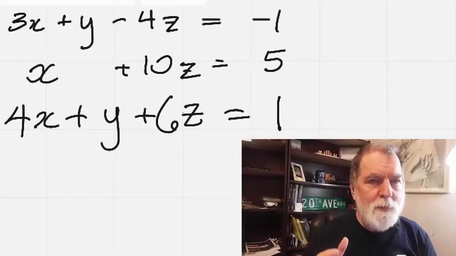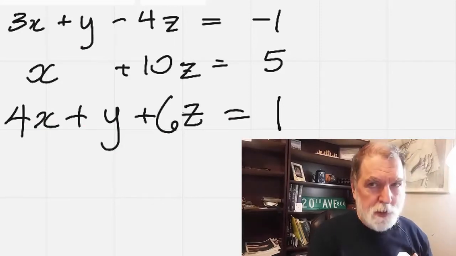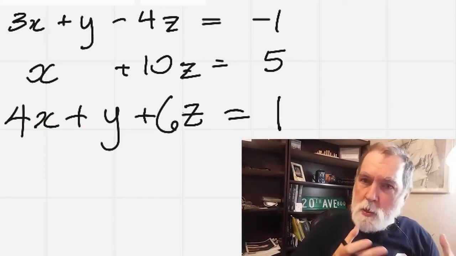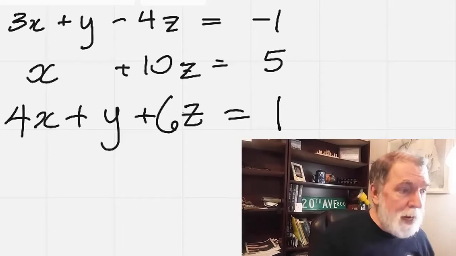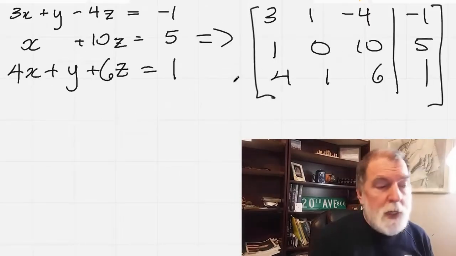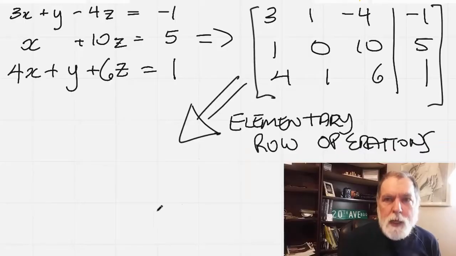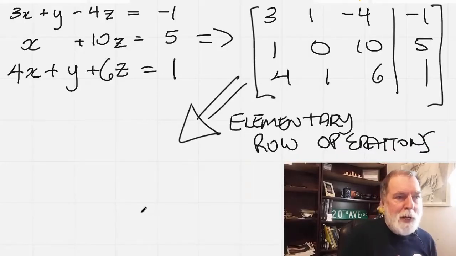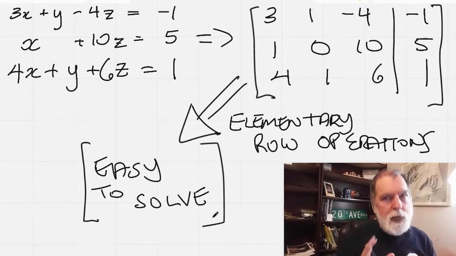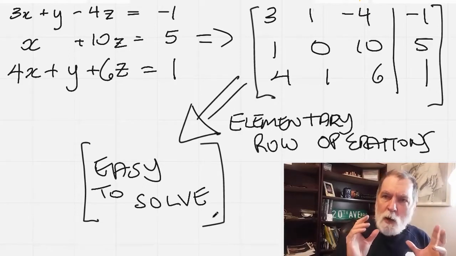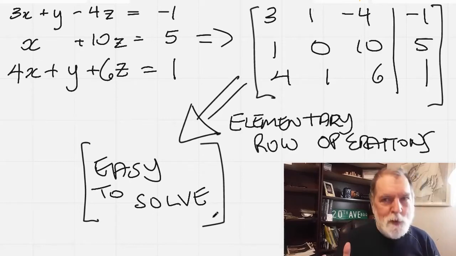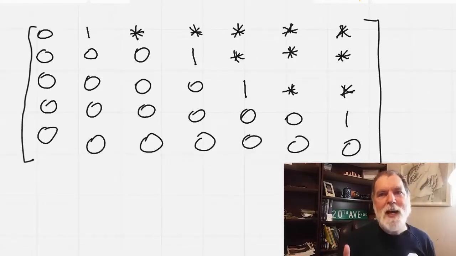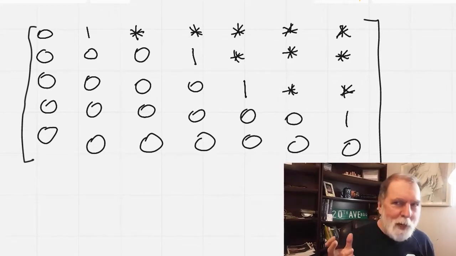How do we go from this system of equations to a solution, or in this case, showing that there is no solution? We start with the coefficient matrix, and that's easy enough. And last time we did a series of row operations, and we ended up with an easy to solve matrix. But when we did that, we did it kind of willy-nilly. So we're going to develop an algorithm for converting a messy matrix into a beautiful matrix. First, we need to define what we mean by a beautiful matrix.